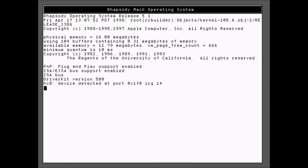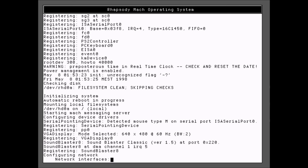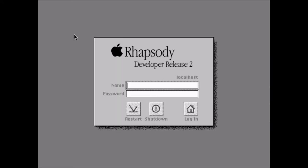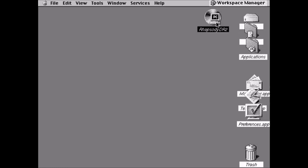I believe Mach and Rhapsody, that kernel is still in there in OSX. If you go the Hackintosh route, you can actually see that, or do the verbose boot on OSX. It's possible to actually come up with this screen in OSX as well. Now, so localhost, Alecto, login. Whoops. Workspace manager. Mailboxes. This is in the DVD.